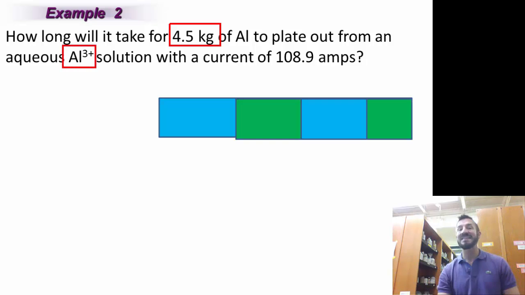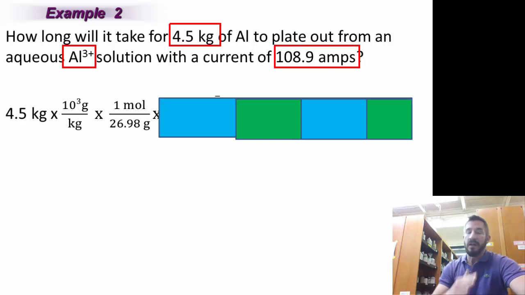We've got the fact that it's aluminum tells us there's three moles of electrons for one mole of aluminum. Whereas some people say aluminum. Then finally we have the number of amps. What we want to do is get to the time. And we know coulombs equals amps times seconds. So that's where we're going to get the time from.